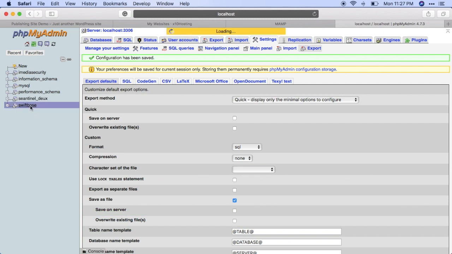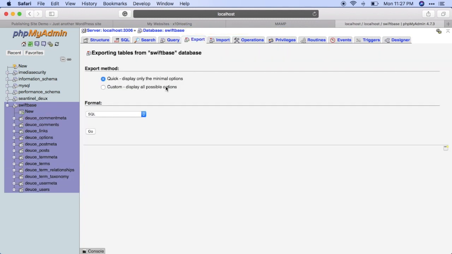And if you go back and do the same steps again, go to export and click go, that should start downloading the SQL file of your database of your WordPress site.